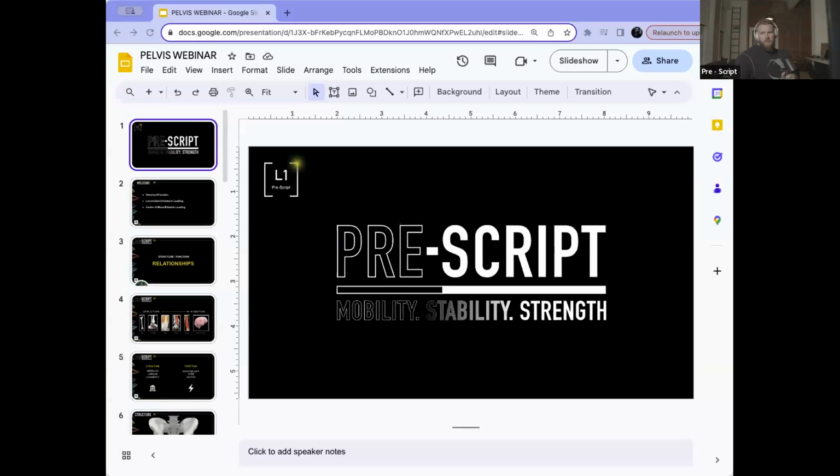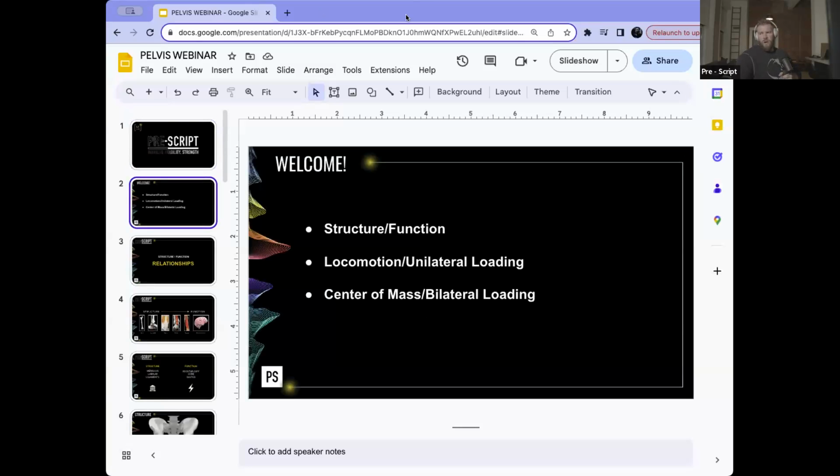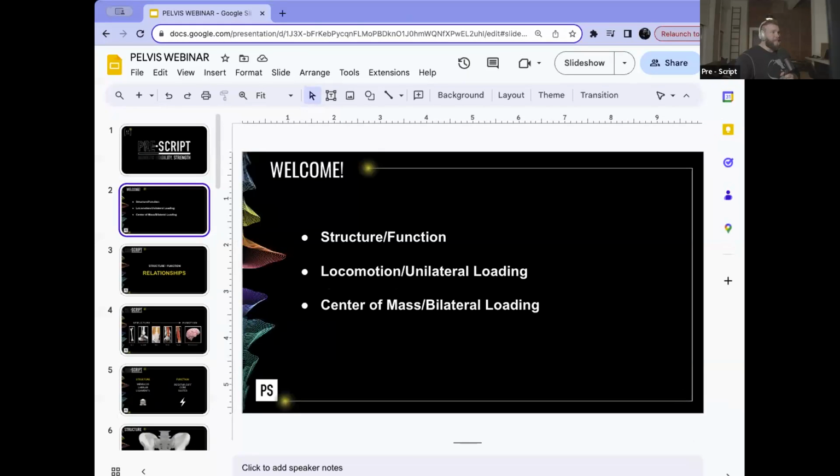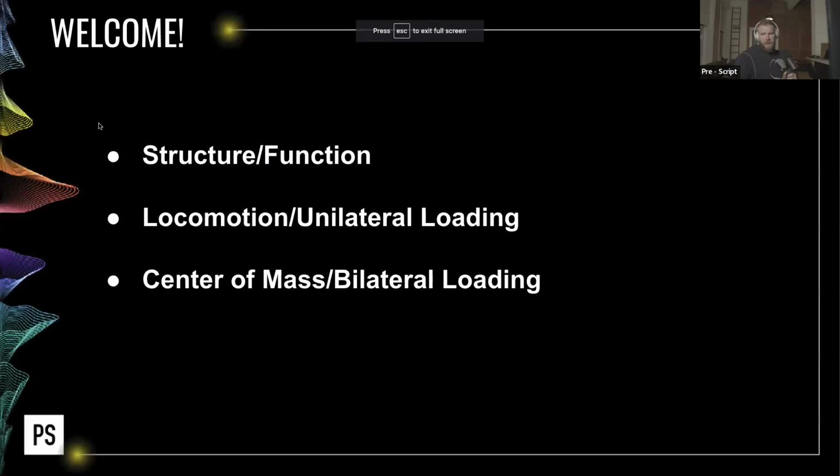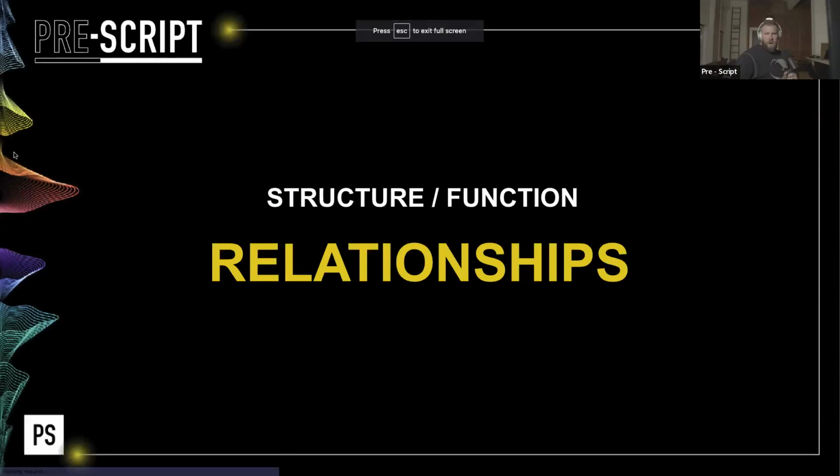So what are we going to go over? We are going to go over the principles of structure-function. This is really important when it comes to the human body in general. So what does it mean when I talk about structure-function? Well, structure-function is sort of a sliding scale of different tissues. If we take a look here, let me blow this up to full slideshow mode. Great. When we talk about structure-function relationships, we're talking about the sliding scales of tissues from active to passive in the human body.